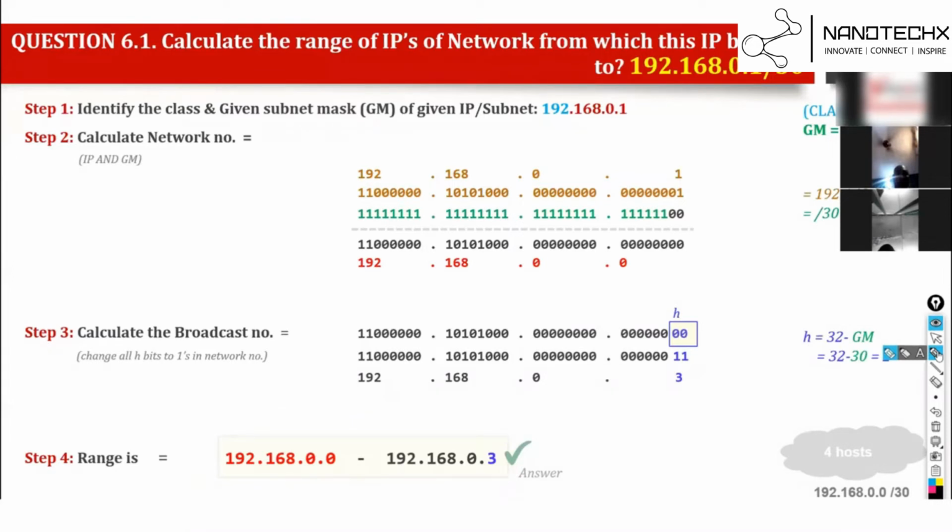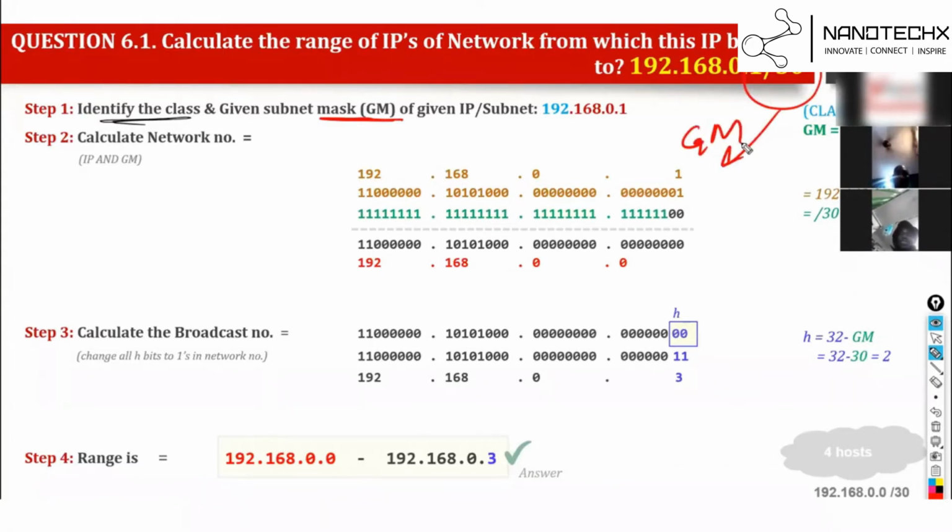Okay, now the question will be like that. In module number 6, I have made 7 modules total. In module number 6, the questions would look like this. They will say calculate the range of IP addresses from which we have picked this IP address. So he's saying, please tell me from where did I pick this IP address? This is like a trick, right? Same easy steps. First, step number 1, we have to identify the class and then find the given mask, because we will be using the given mask. We already know what the given mask is here, guys. It is there in the question as well. So this is our given mask.